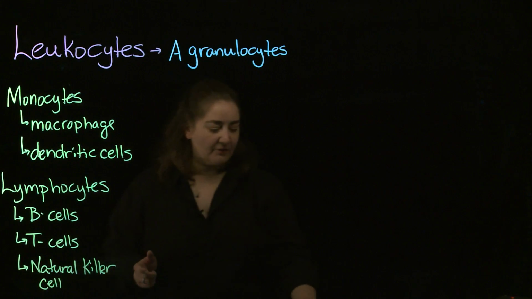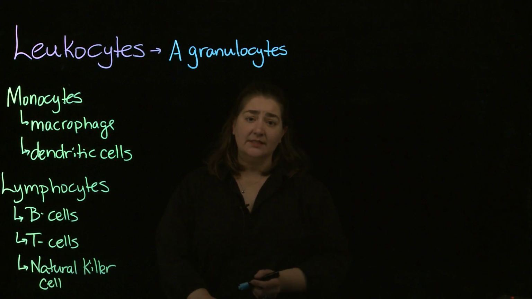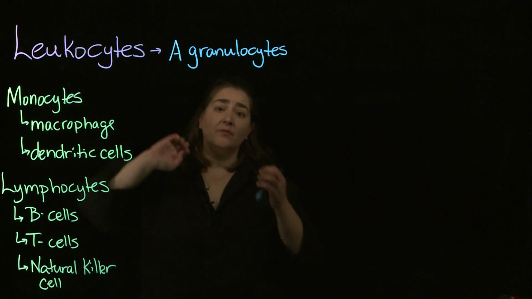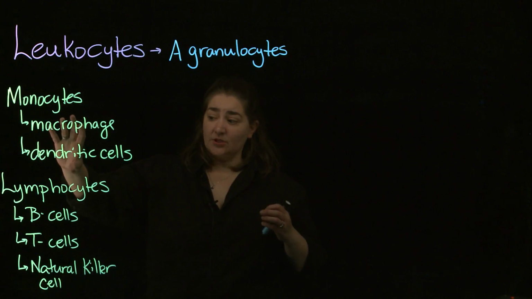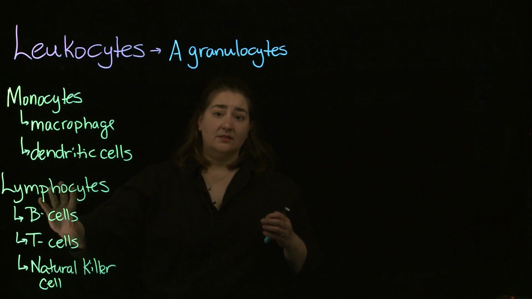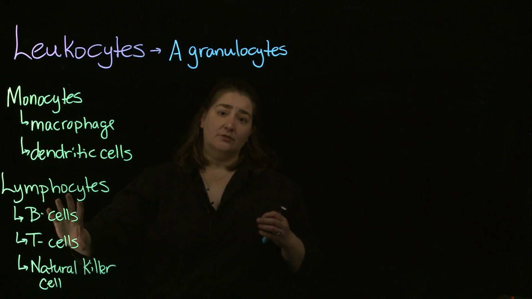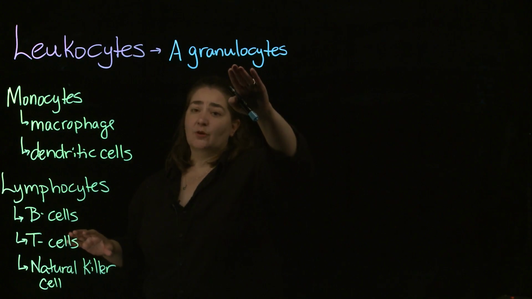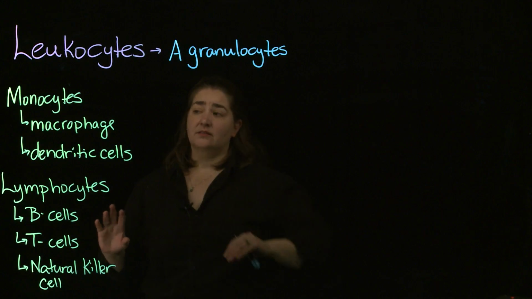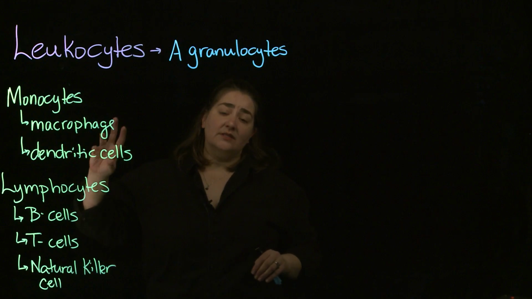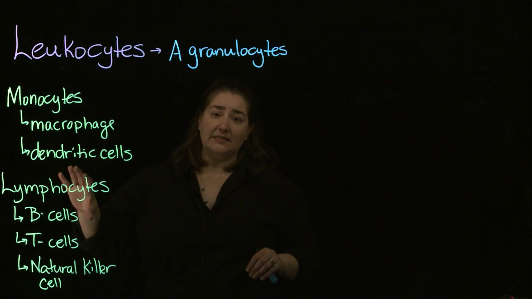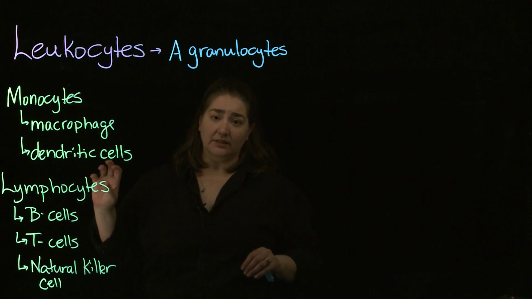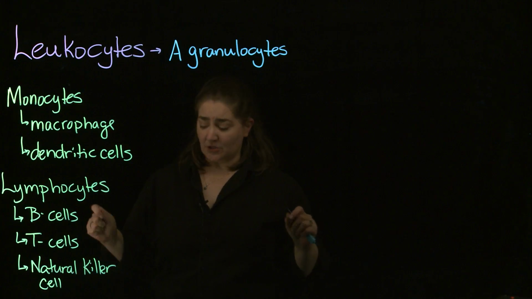In terms of where we'll start with the monocyte, okay? The monocyte, remember, is going to come from the myeloid lineage. The lymphocytes are going to originate from the lymphoid lineage, okay? So there's not a distinction between the lineage and whether it's a granulocyte or agranulocyte. Our neutrophil, basophil, eosinophil, that all came from the myeloid lineage with our blood formation.